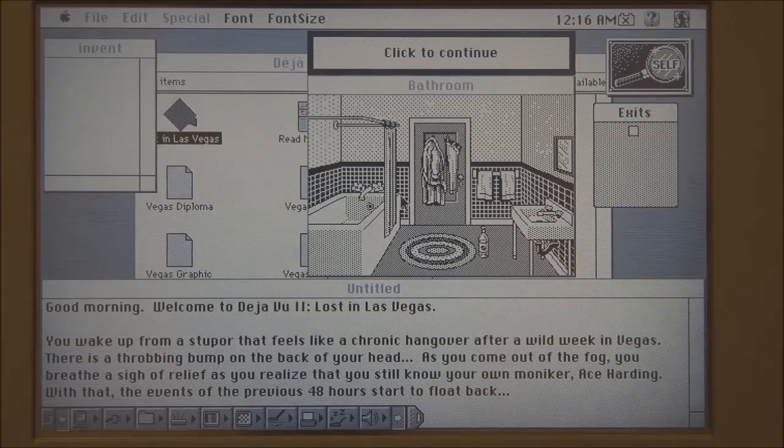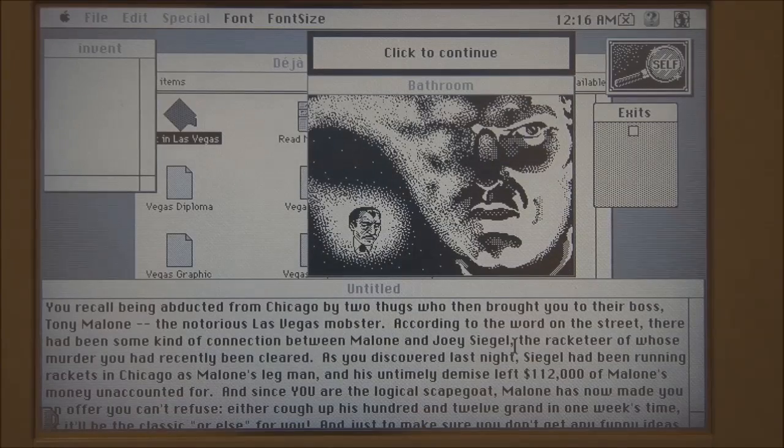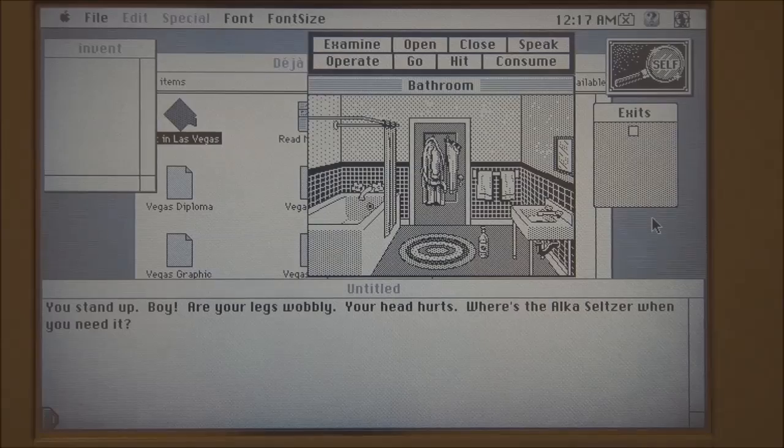So as you can see, we have the current location here, and message, actually let me close that dock bar, there we go. It's the current situation, so that's what we're doing at the moment. So we click to continue. This is the backstory of what happened prior to your current situation. Apparently you owe someone a lot of money, and you have 1 week to find the money, otherwise you'll be in big trouble. So let's continue.